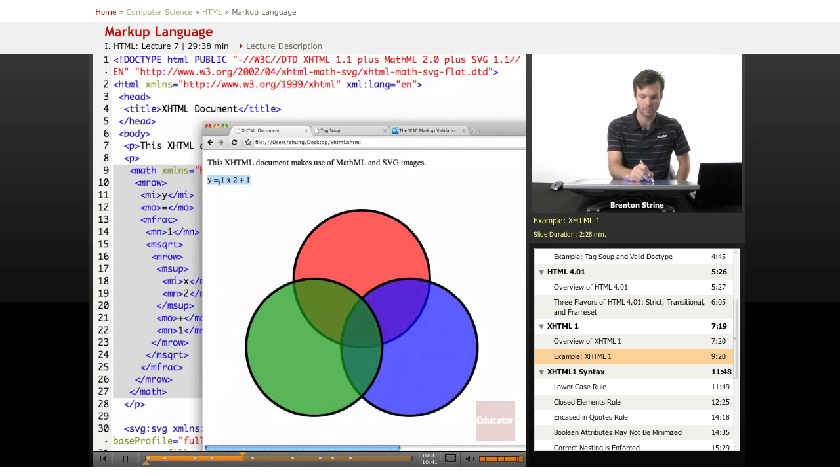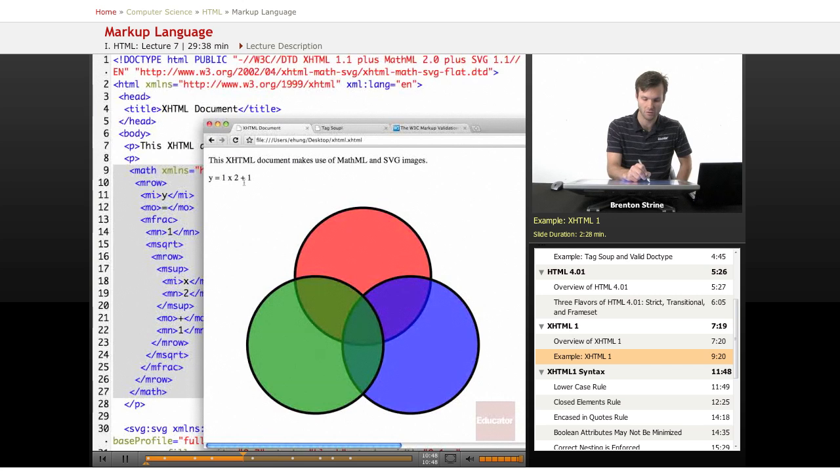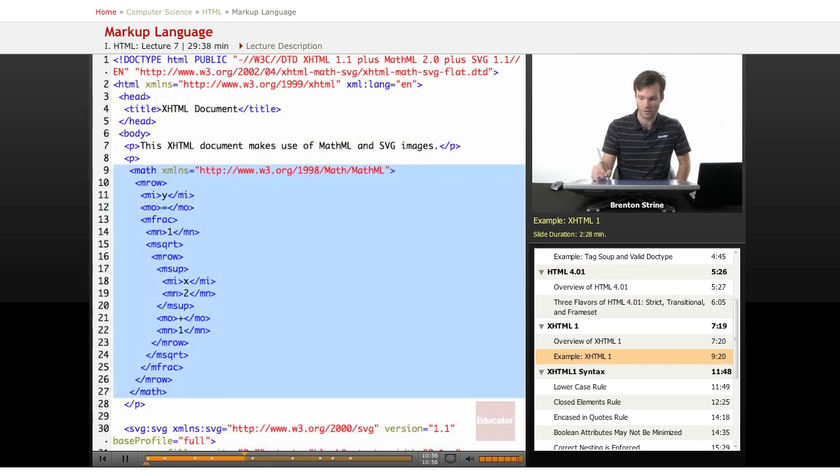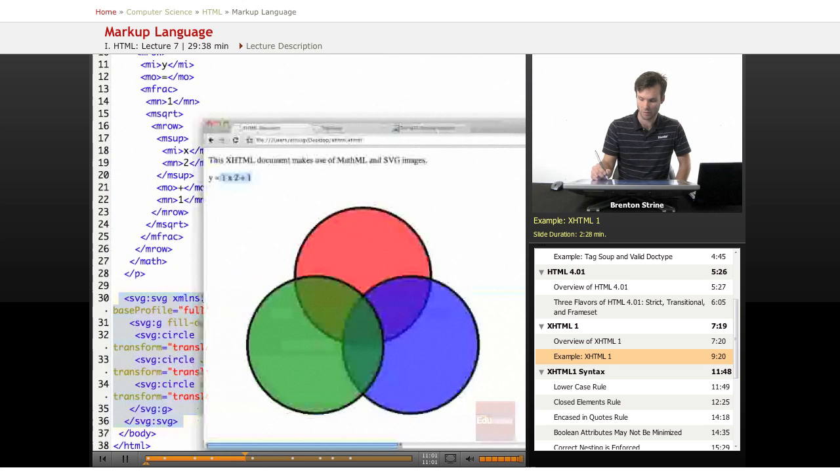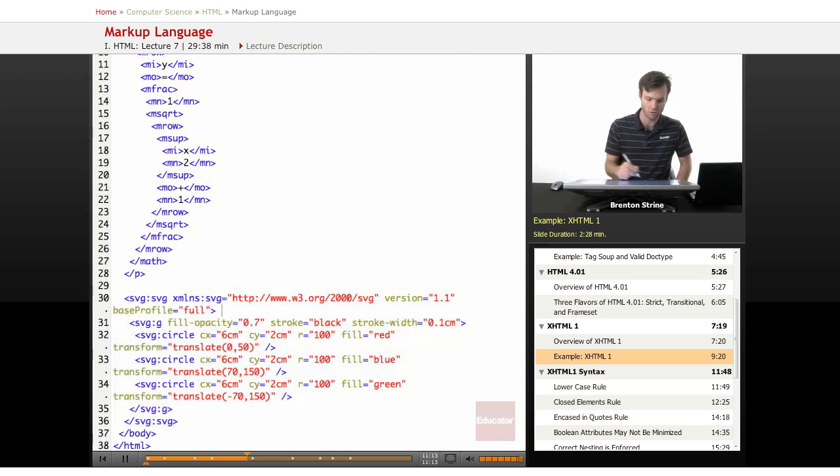You've got this equation set up here, and this browser isn't putting the lines or anything, but you can get very complicated math symbols using MathML. And then down here you already saw the image. This is an SVG image, this section right here, and it's in XML. And it specifies these three circles, and the colors are overlapping, and you can see how the colors interact with each other. This is not an image that I've included. I can't right-click on this and save the image. It's an SVG image. So you see it's defining these three circles.